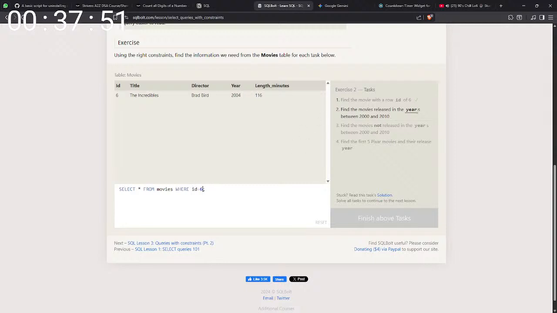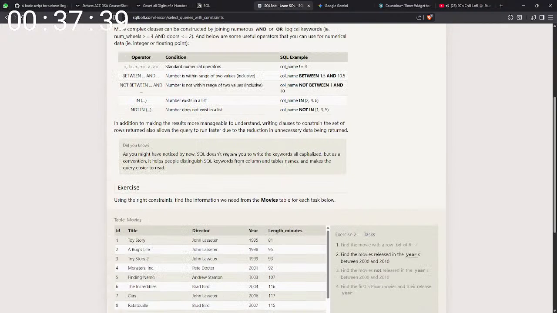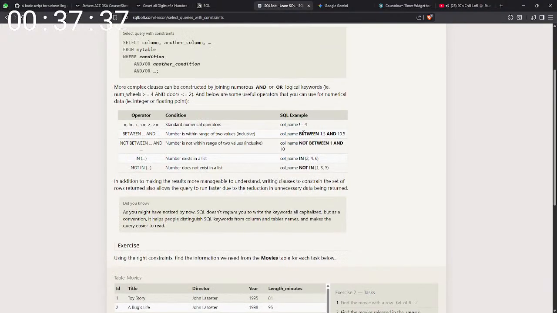Find a movie released in the year between 2000 and 2010. Okay, where year is between. So between, I guess, is simple.